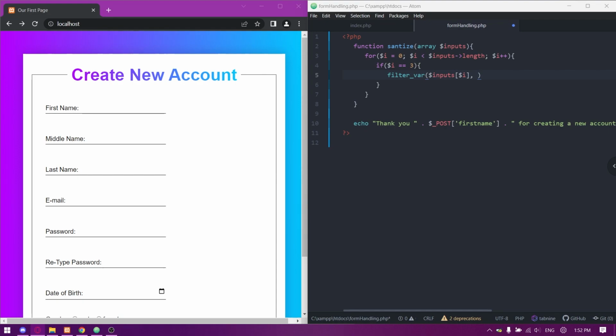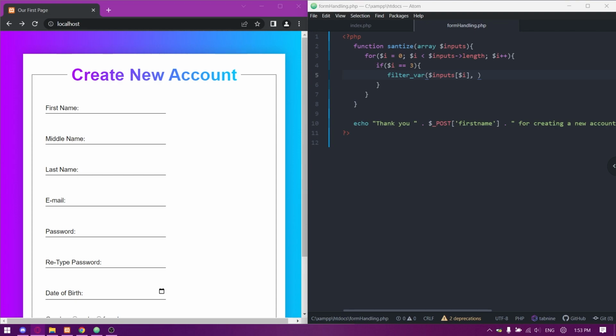and so this filter variable right here is a built-in function for PHP, and basically what it does is that it's able to sanitize, that is, it makes sure that you can't do code injection, and it will check if the code is correct, and if it isn't, it will convert it. It will do a bunch of things essentially.